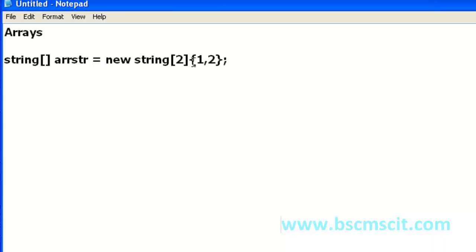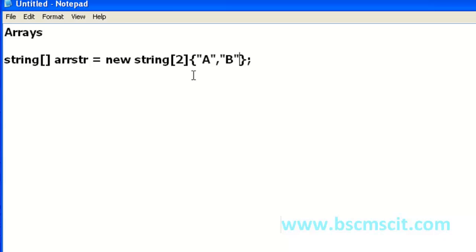Why? Because arrays are strongly typed. So I need to declare the values of the same data type. If it is a string data type, then I need to enter only string values. Then only it is going to accept the values. Otherwise it will throw an exception error. So that's why arrays are strongly typed, and they are of fixed length size also.